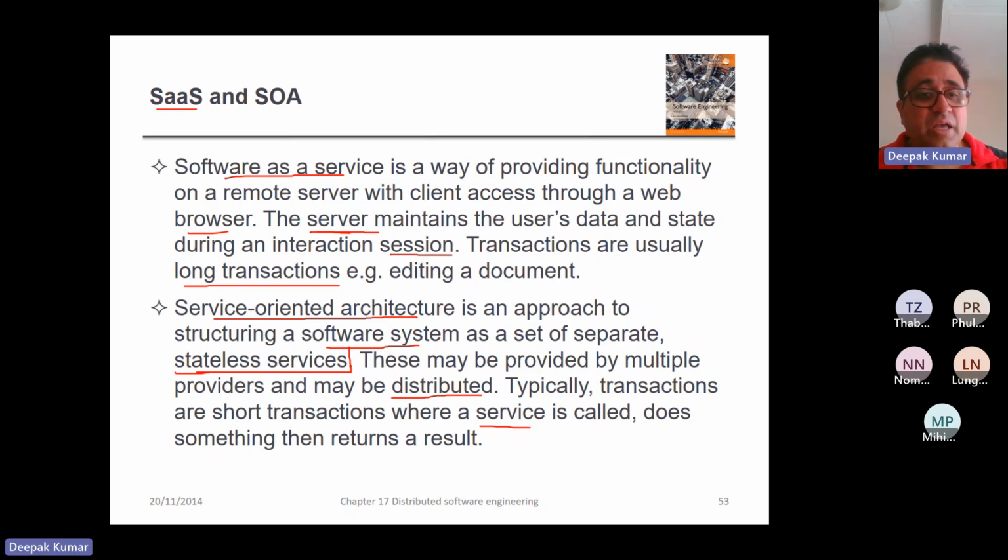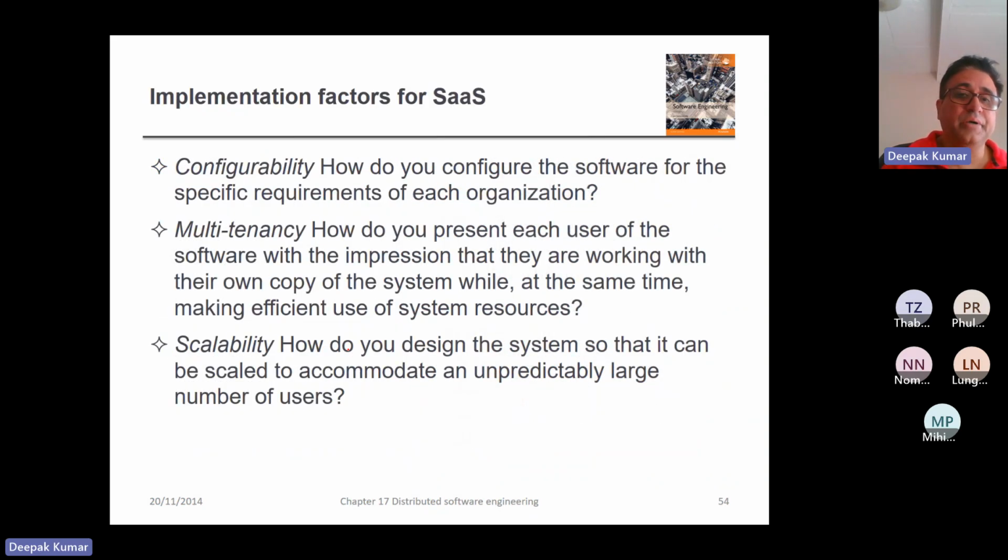So stateless means there is no continuous session between the client and the server in this case. That's basically how SOA is different from SaaS. But today, many SaaS, software as a service, are developed using SOA, software as a platform. And a good example of that is the cloud computing applications that you use quite often these days.